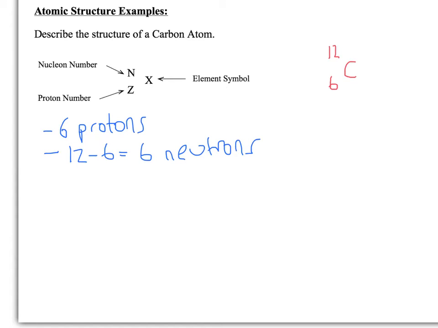And if it's the atom, which it says it's carbon atom, that must mean it has 6 electrons because the electrons in an atom must balance the protons. If it was an ion, they don't have to, but if it's an atom, they do. So in terms of the structure of it, think about our nucleus. So you have 6n6p, and then thinking about the orbitals around it.